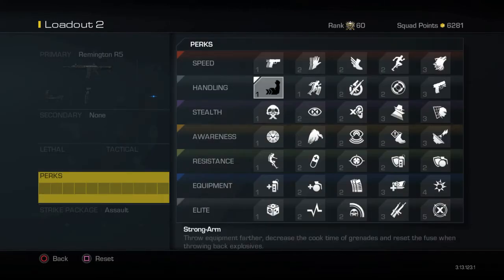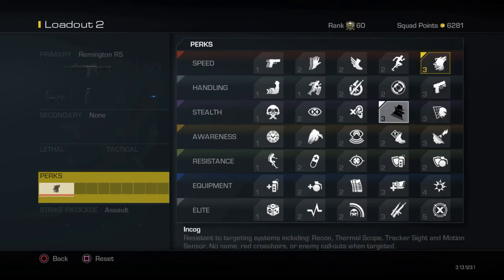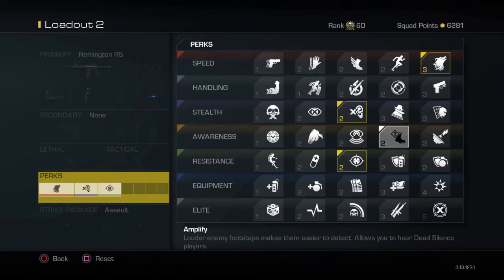And for the perks here, this is all my all-out class. You're gonna want to be aiming down the sight before them, so you're always gonna want to be moving while aiming down your sight. So Stalker is a really good help there. It helps you out a lot. Focus and Dead Silence are a must. And Amplify, you want to hear those footsteps louder.